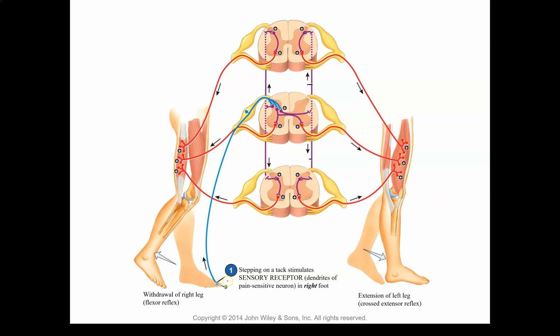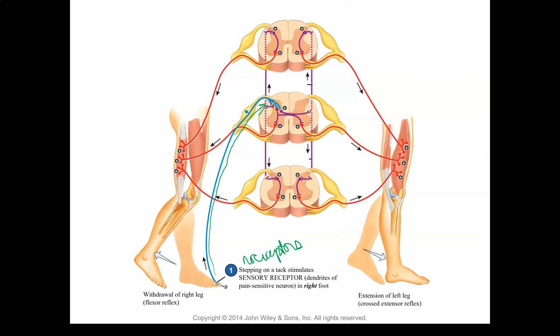Okay, the first component is going to be the sensory receptors. These are going to be nociceptors if you're stepping on something sharp, which are just receptors that detect pain. And they're going to send a signal down an afferent neuron, so a sensory neuron, through the back of the spinal cord to be integrated into the gray matter. Now, our outcome is to basically flex this right foot, or the right leg, to bring the foot away from danger. But if you do that, you're going to fall straight on your face. So at the same time that you're flexing the right foot, you want to extend the left leg.